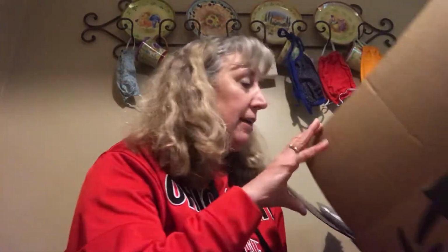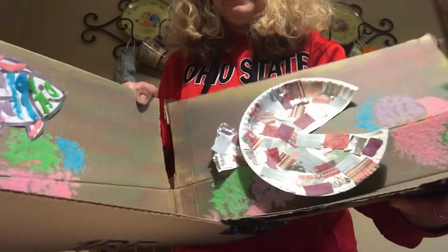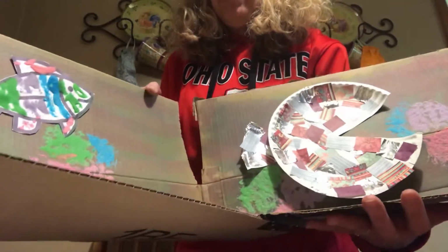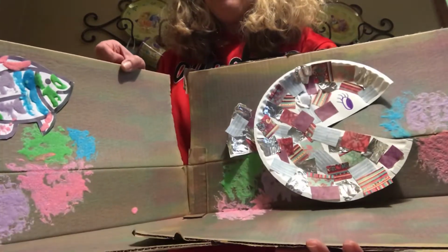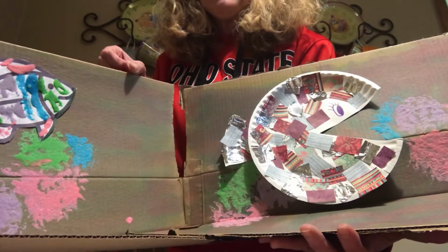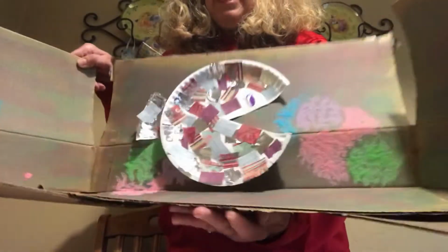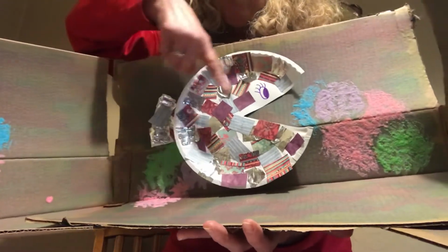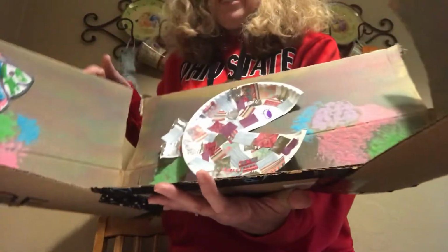So first of all, if you remember, or maybe you haven't seen the other videos, I'll just get you caught up. We took a box and I cut it open and removed one side, and then we painted it. We used a wash of maybe just a tablespoon or two of water, and then we used some food coloring, about 6 or 7 drops, to make a nice vivid color, and then we just painted and painted and painted. So we got this nice watery looking background here on our box.